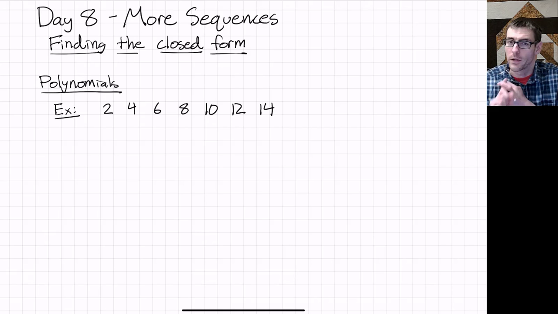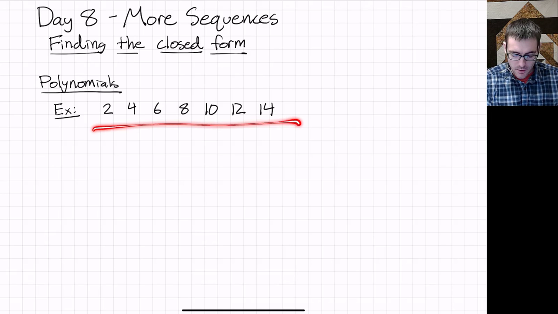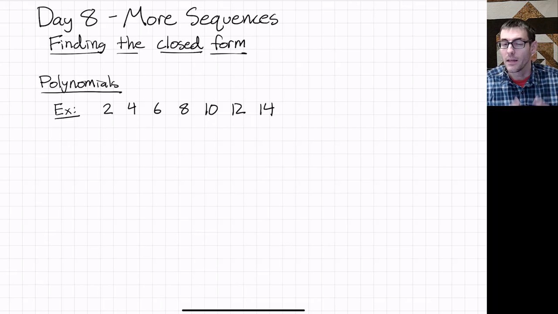So often we prefer to use one of our other techniques, like a recursive definition or a closed form expression. So the recursive definitions typically say that, hey, our next term is going to be some formula that depends on previous term or terms. Whereas the closed form is just an expression that you plug in n and it spits out what the nth term should be. So what we're focusing on today is how to get from either a list or a pattern that we see in a list of numbers, or from a recursive definition to this closed form. So the goal today is to get some closed form expression where all you have to do to say what the 12th term is is to plug in the number 12 into our formula.